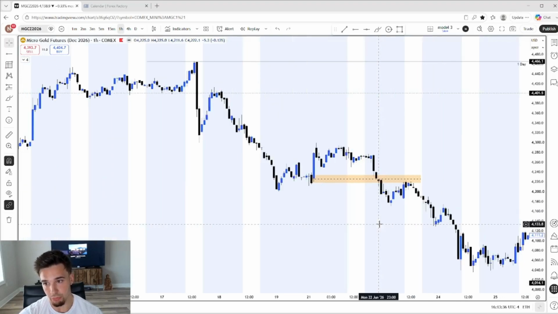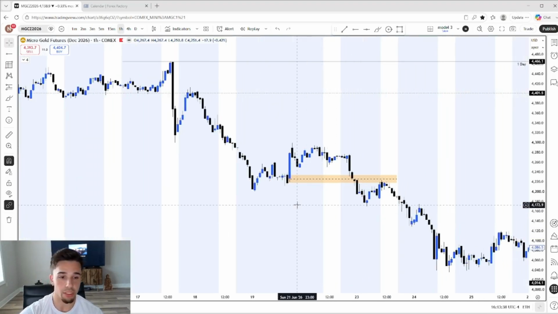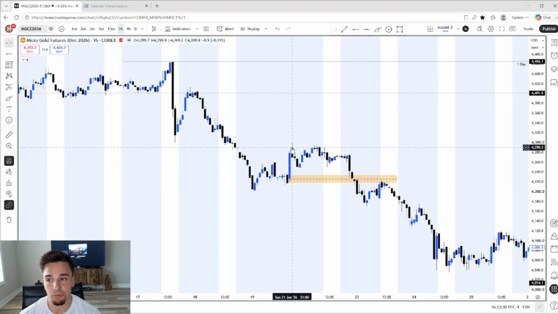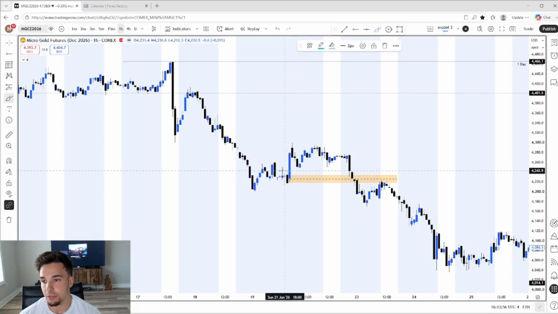So what is a breaker block, right? It's the same as an order block, it's just one that hasn't been respected, one that has broken support, and then continued lower, right? So what do we see here? We see a nice order block here, an opposing candle before a swing high, all right? So we get this little bearish candle here. I'll circle it for you guys so you can see it a little bit better, right? So this bearish candle right here will be considered our order block, all right?